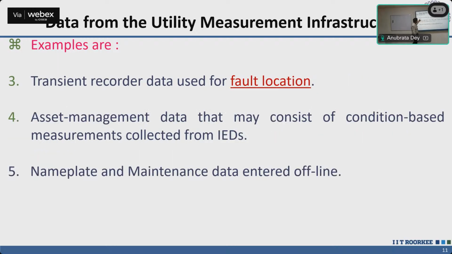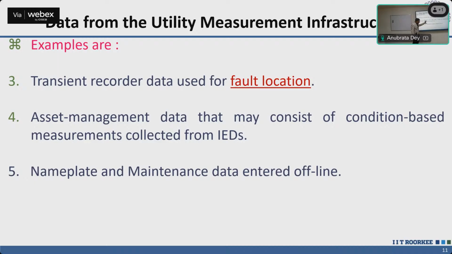The third one is the data generated by transient recorder, mainly used for fault location purposes, right? So that the maintenance engineer can send the lineman to go there and see what happens at this distance. Fairly accurate, I think, 300 meters or maybe 1 or 2 kilometers. I think utility people can tell better. But usual accuracy is, I think, 500 meters to 1 kilometer. That is what they have claimed.